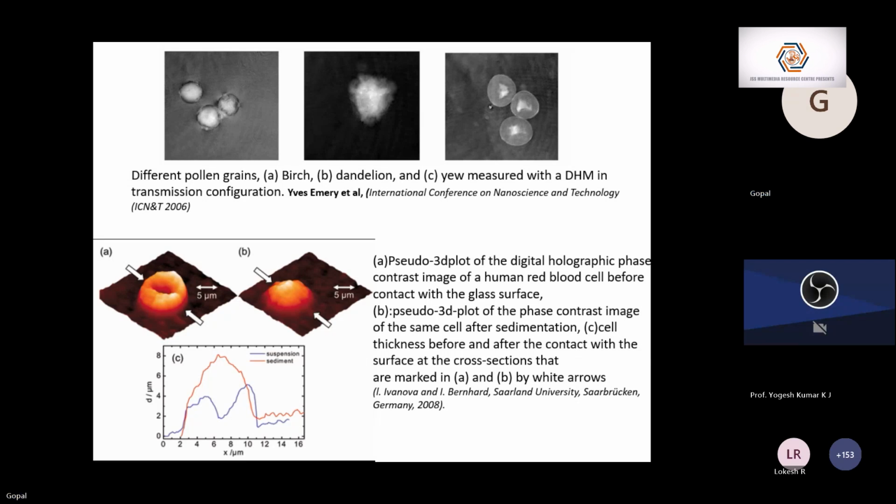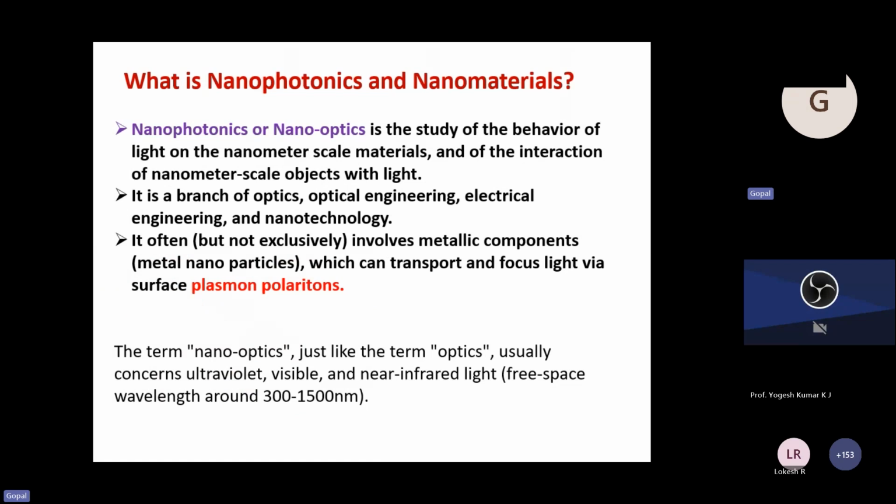Now the same thing you can do with incorporating nanomaterials into the cell structure and image in a slightly different way. So this nanomaterial will respond to the light. Then you can enhance the light coming out of the cells or the, this is where the topic of the FDP coming.